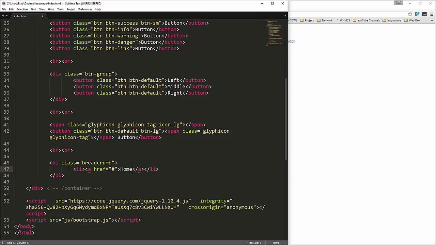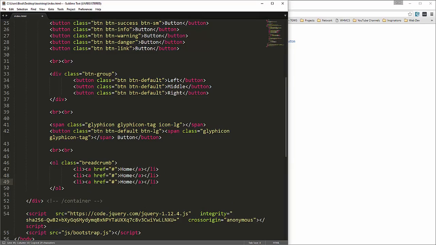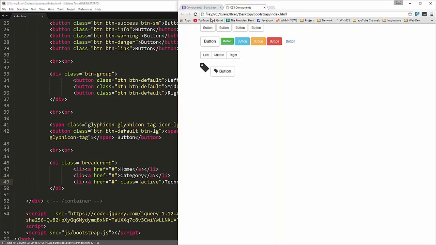Okay, so that'll say home, and then we'll copy that. So this one, let's say category, and then this one technology. Okay, now this one I want to be active, so we're going to give it a class of active, and if we reload, you can see we have a nice little breadcrumb area that would go at the top of our article or the top of our page.